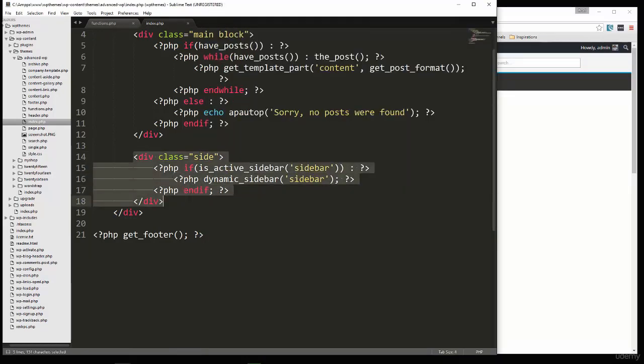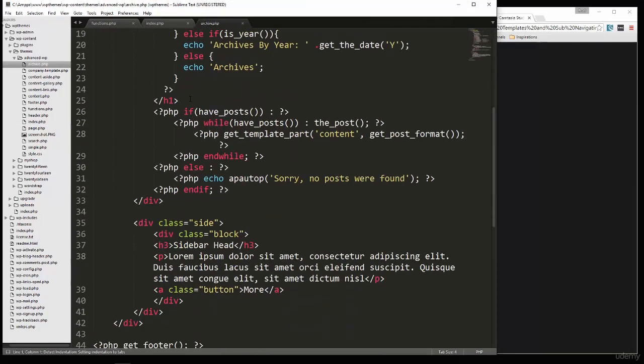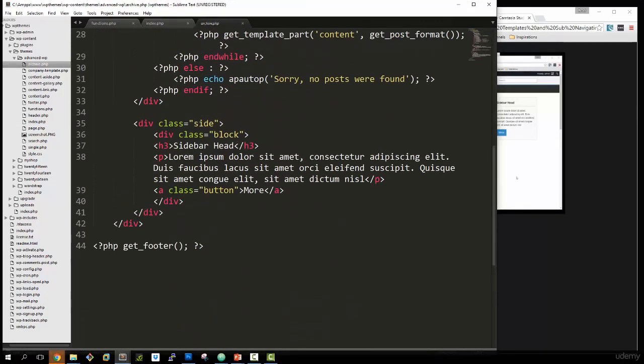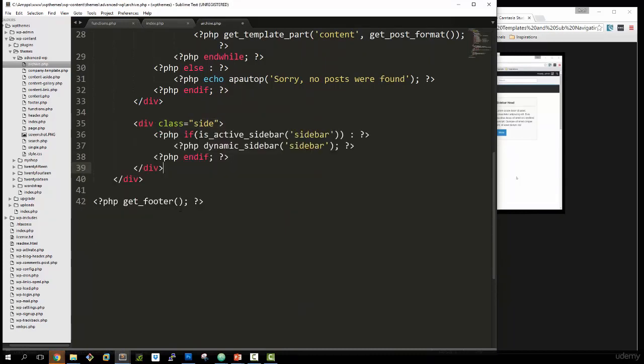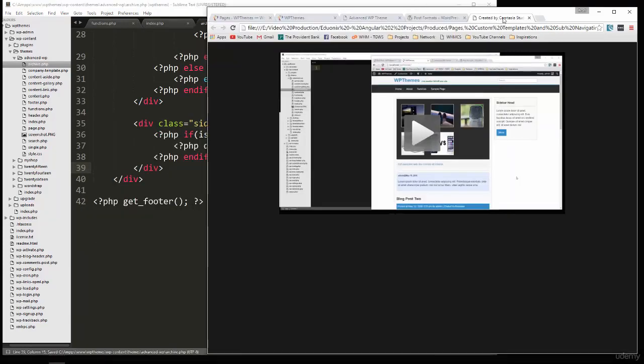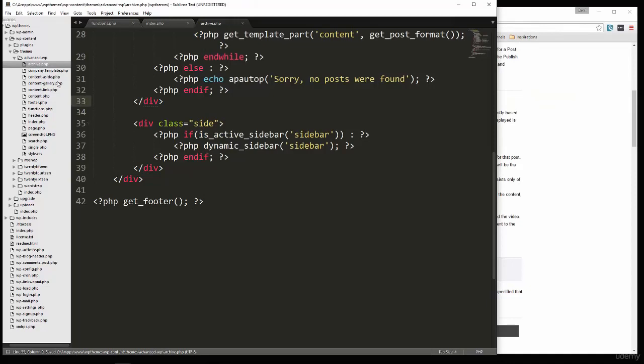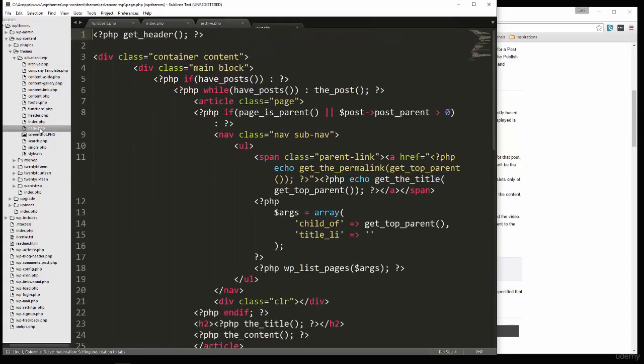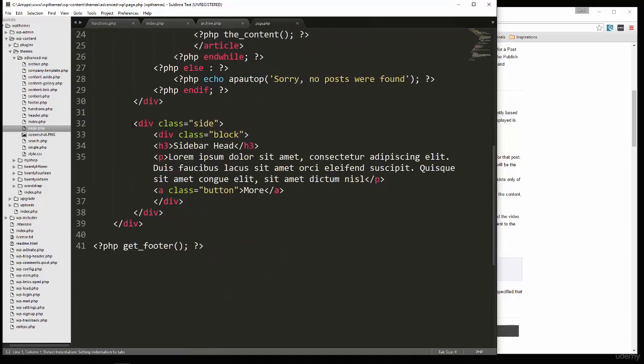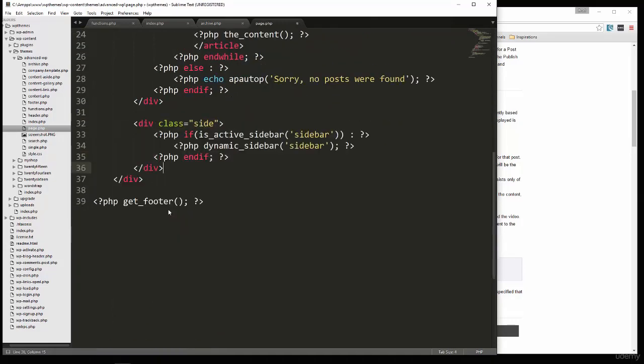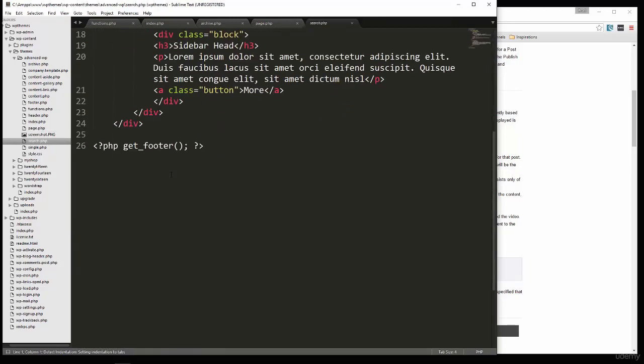Now we're going to have to replace all of the static sidebar code with this. So let's copy it. We'll start with archive. Okay, we'll just paste that in. And if we go to page, alright, and of course you don't have to have a sidebar with all these pages, but we're going to.